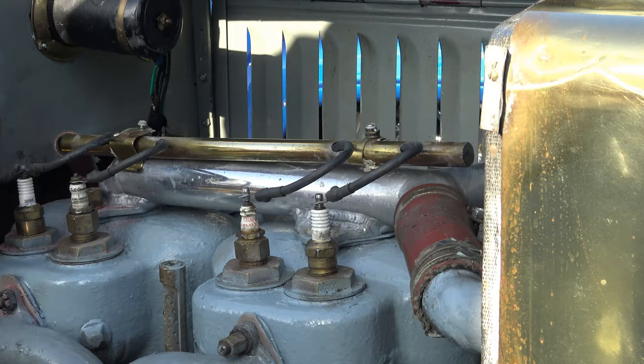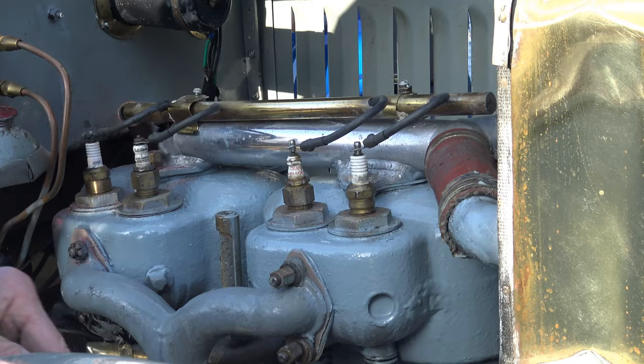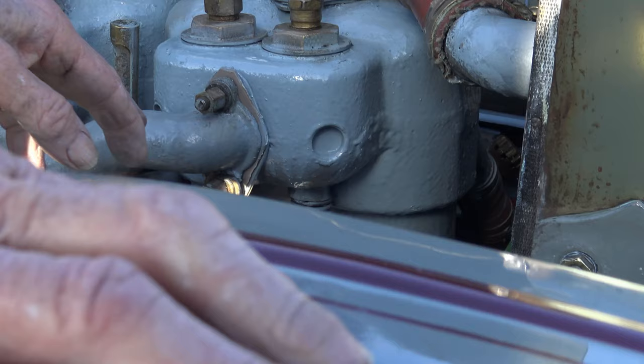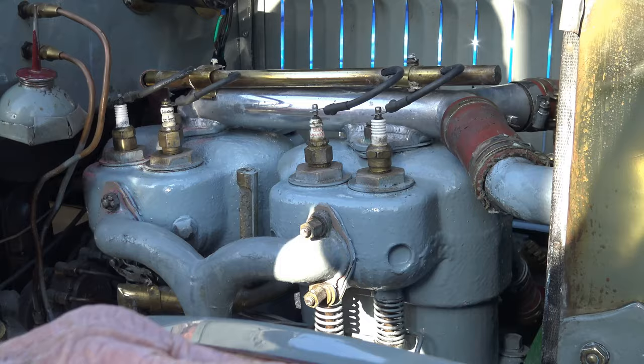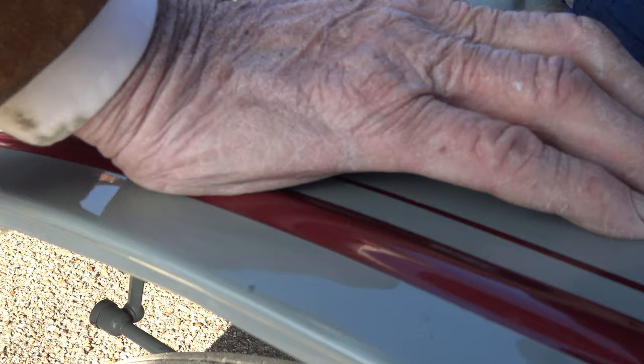Wow. I've driven 1,000 miles right now. It's not funny. There's something wrong with this. I haven't found it yet. If it's a carburetor, or it's got two camshafts, two timing gears. One of the timing gears may be off. But I've got the ignition timing correct and the valve timing correct. Is that a twin water pump? What am I looking at? The two? These? Yes. That's the camshaft.